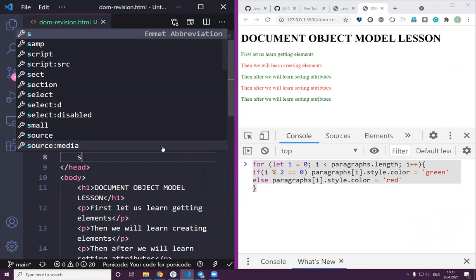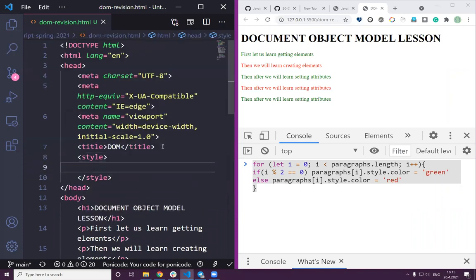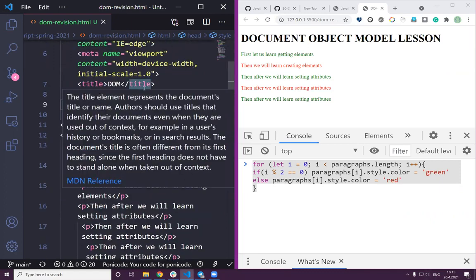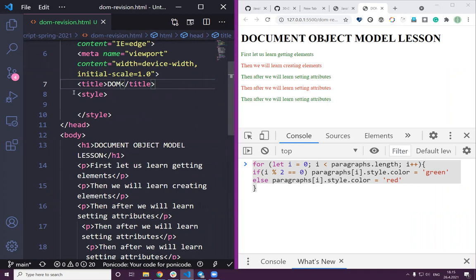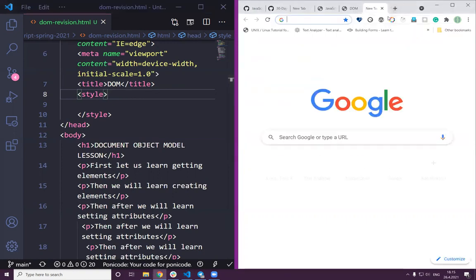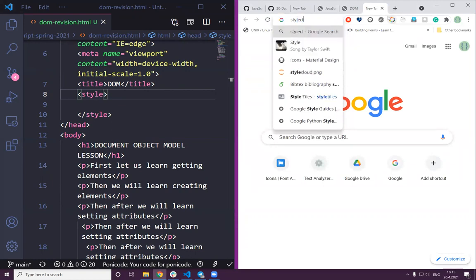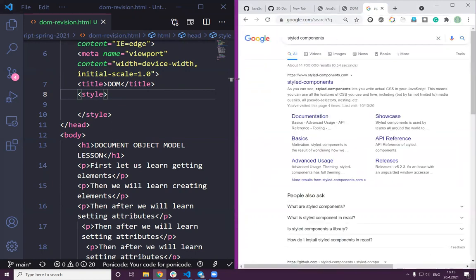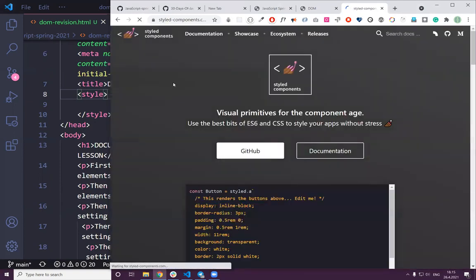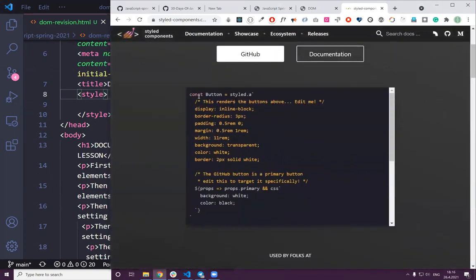Otherwise, just write your style in CSS and style it. I'm just wondering what would be more appreciated from a developer's point of view. Yes. I can't give you a very precise answer, because when it comes to styled components in React, with that library they actually write every CSS in JavaScript.